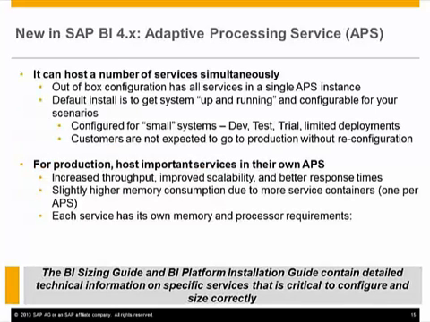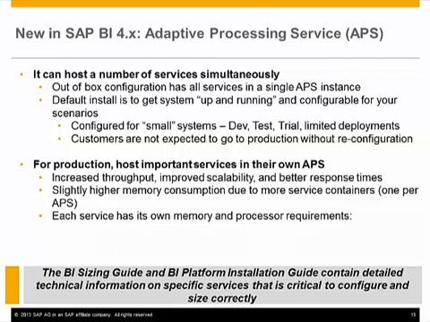So by default, the adaptive processing server, which is a process in BI 4, is like a Java application server essentially, because it is a Java process. But we have several services running inside this APS. There's closer to about 20 or 22 services that sit inside this APS.